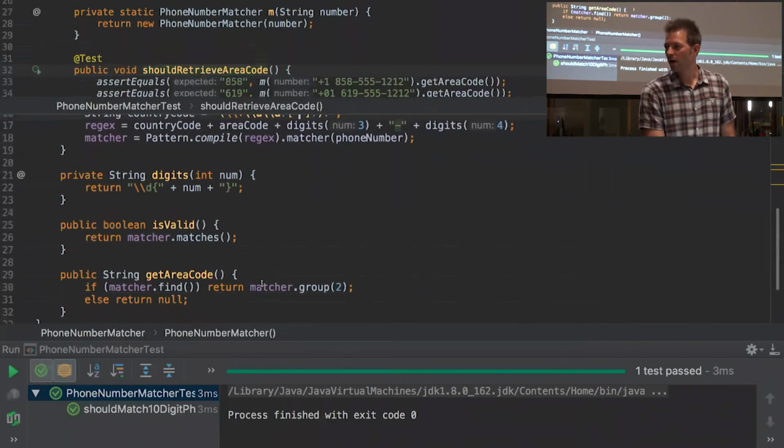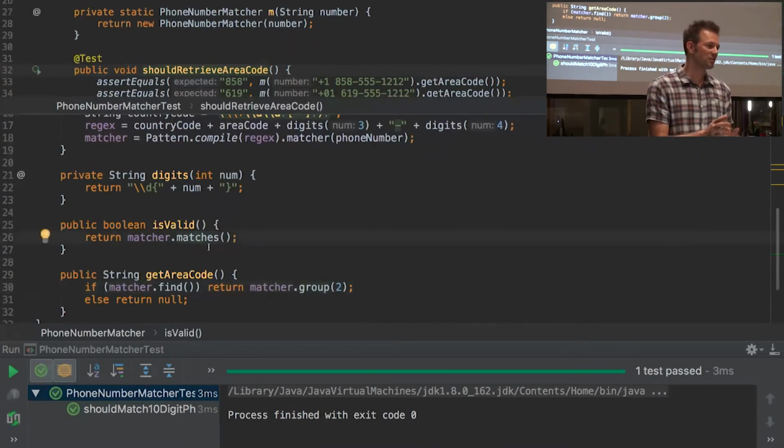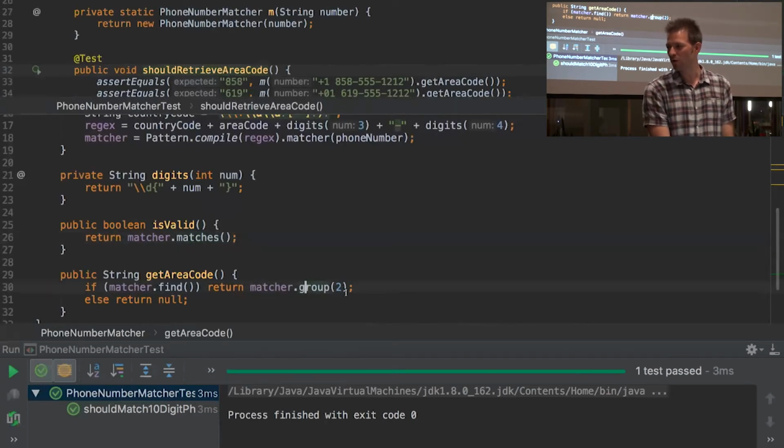Yeah, so the matcher.group. So the first set of tests, the first however many commits along there, we're just using this matches. Does it match or not? And then from there, and this was kind of the thing I found in the interview after I've been using regular expressions for matching quite a bit, is that it's pretty useful to be able to pull out groups from things. So yeah, the groups work kind of funny.